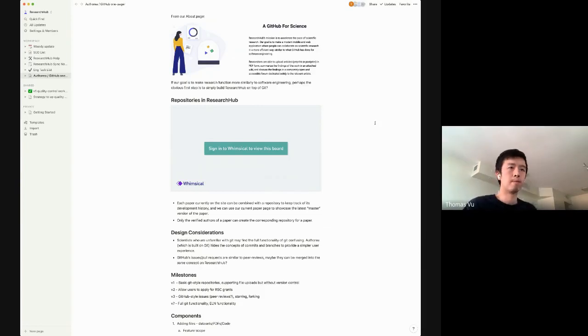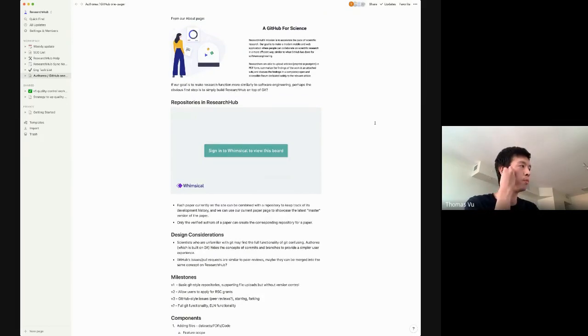There's also concerns that scientists might not be familiar with Git. Git is mainly a software engineering tool. Software engineers have to learn to use it in their job, but that's not the case with researchers. So it's a pretty steep learning curve, and it might be a big ask to ask researchers to learn this new tool that they don't already know in their current workflow.